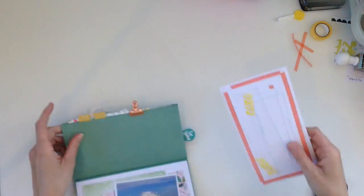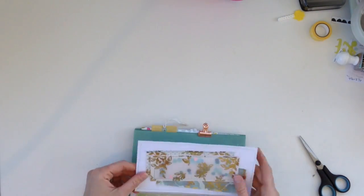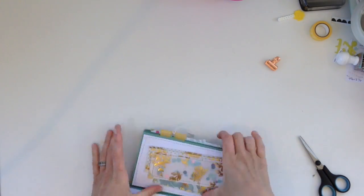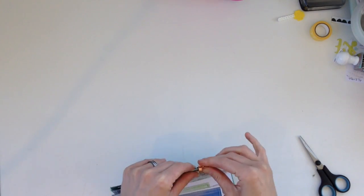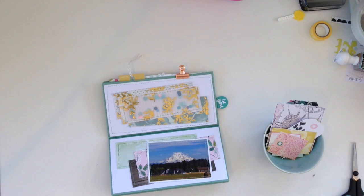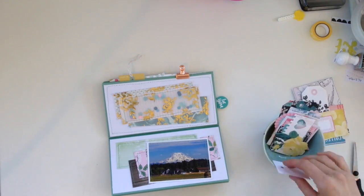And once I get this down, I press really hard to make it stick and adhere to these pages, because they are heavier, because I did tons of stitching. And that second one was a little bit harder just because it was a lot thicker and it had the shaker. And I'm using that copper clip to hold it all together. It's super cute. It doesn't match with the gold, but that's okay.